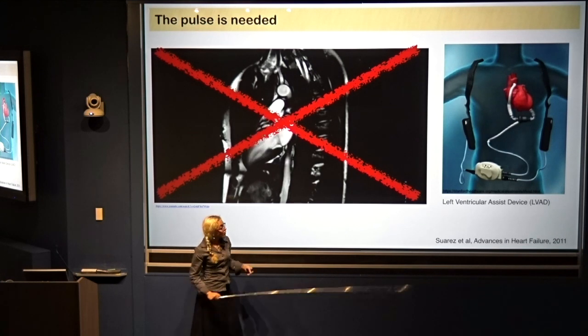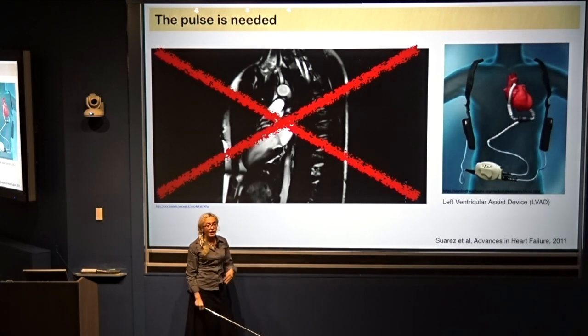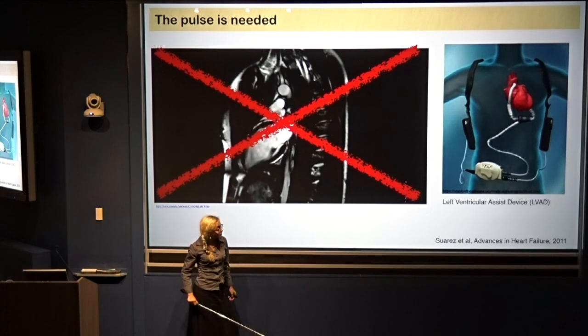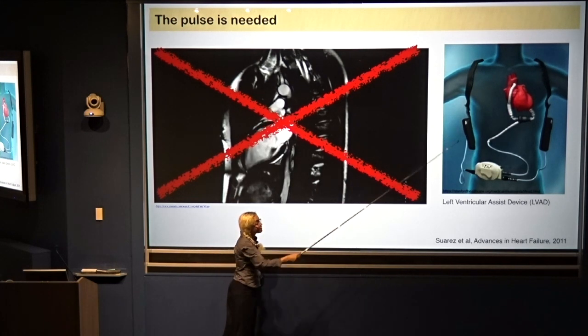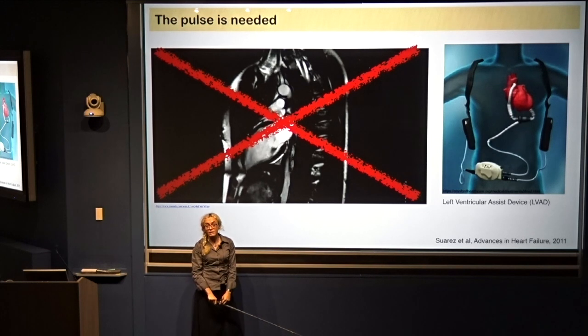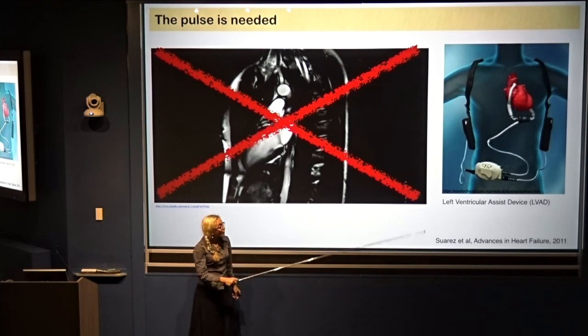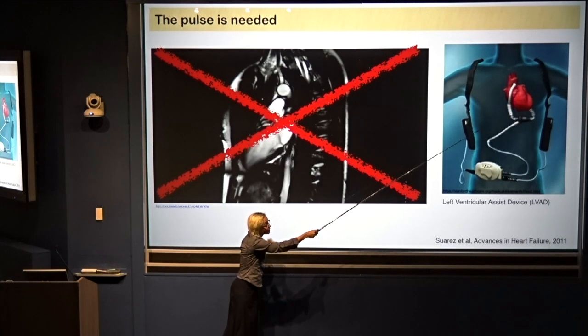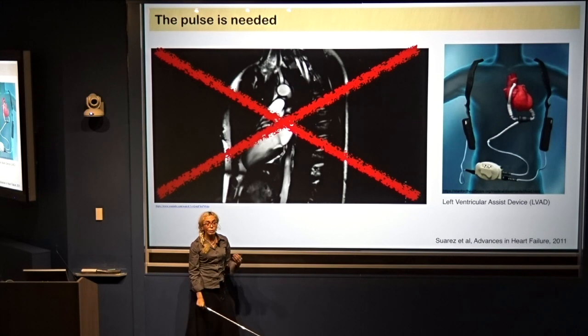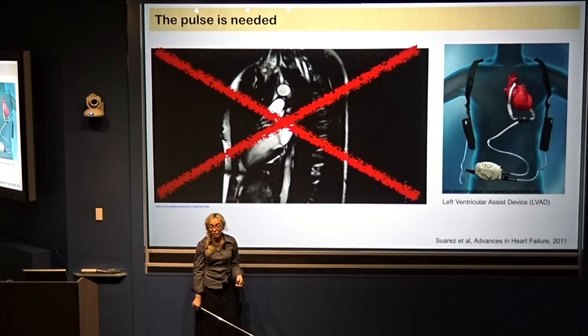And basically, people get this implanted, and they walk around, and they live their lives until an organ is found. The problem with this is that it's not a pulsatile pump; it's continuous flow, and there are engineering problems to making it pulsatile. It's much easier to make a continuous flow; it's much more robust. But as soon as this is implanted, very shortly afterwards, the patients develop a lot of diseases, a lot of vascular diseases, hemorrhaging, arteriovenous anastomosis in the gut, very, very dangerous.